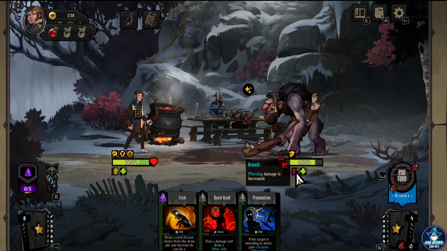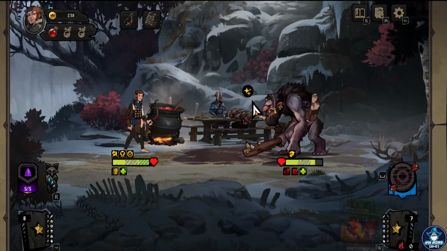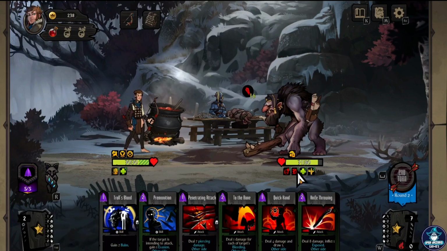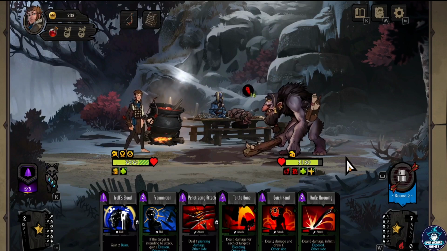So this breach that's down here just increases our piercing damage more and more. No need to do trick. So he's switched back. So he's got basically, when I play 2 cards the same type, I've got to think about that. If they're greater than 4 in a row, though, he turns to Dimwit. So we got a big 16 up. We'll probably need the pet. I can take my own premonition and stop it. I've got 1 evasion right now.